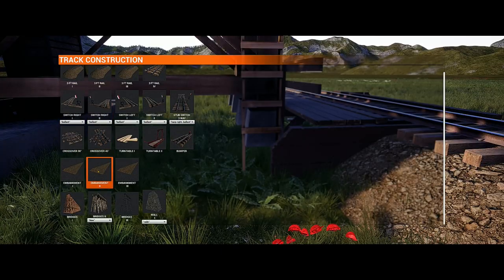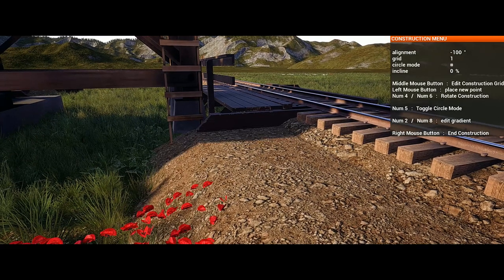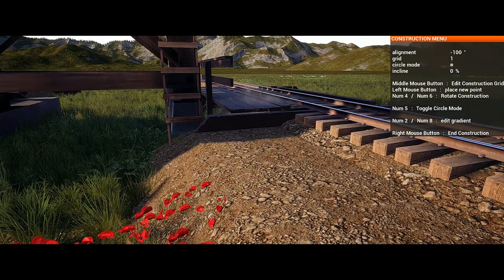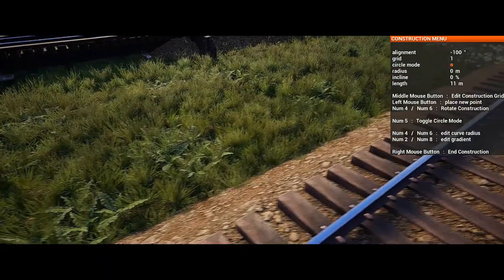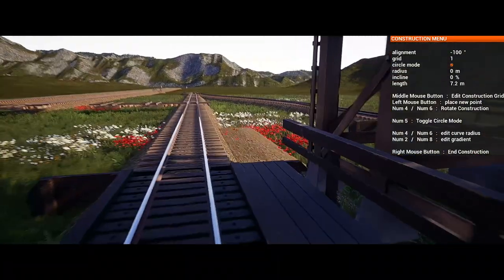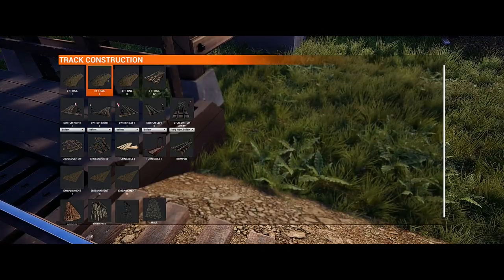Some fill in here for these concrete pylons to set on. Didn't line it up right. Work better on this side here.